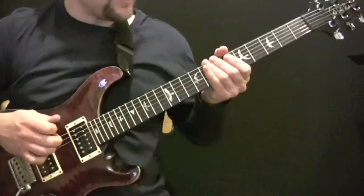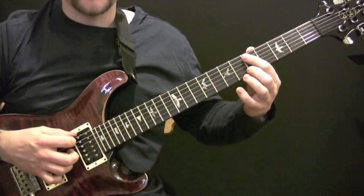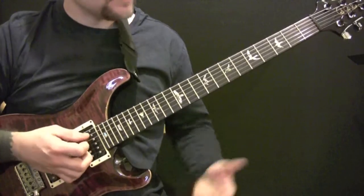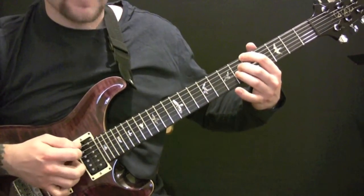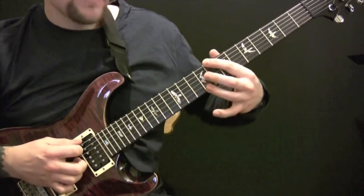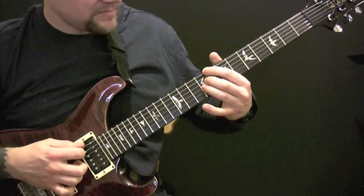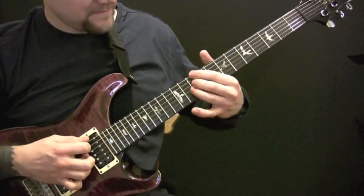So the chords at the start, we have an A major 7, but we're only playing the low E string, the D string, and the G string. So we have 5, 6, and 6. Then you move that up to C. So we've got 8, 9, and 9. Then we have 10, 10, and 10.